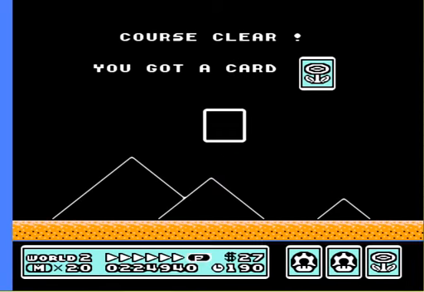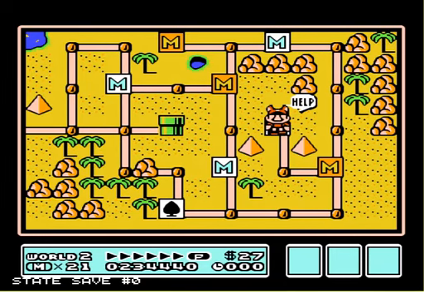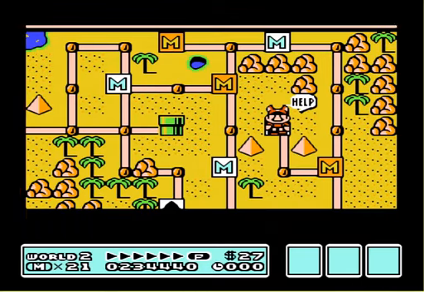Aw, didn't get the mushroom. I was gonna make a mushroom to get high joke there, but, you know, since the mushroom didn't turn up. Alright. I just realized what a bad pun I made on complete accident. The mushroom didn't turnip. Yeah, whatever. Let's just get to the castle.